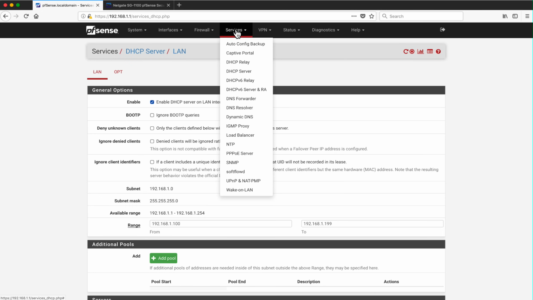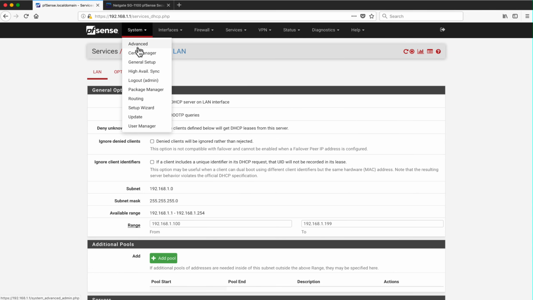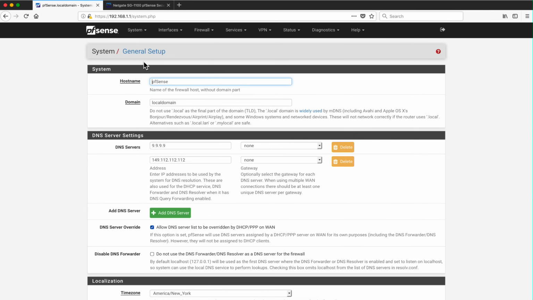If you go here under System, General Setup, I believe it is, here's where we define the DNS server we are using. And we decided to use Quad 9. You've seen videos that I've done on Quad 9 before, and these are the two servers for Quad 9.